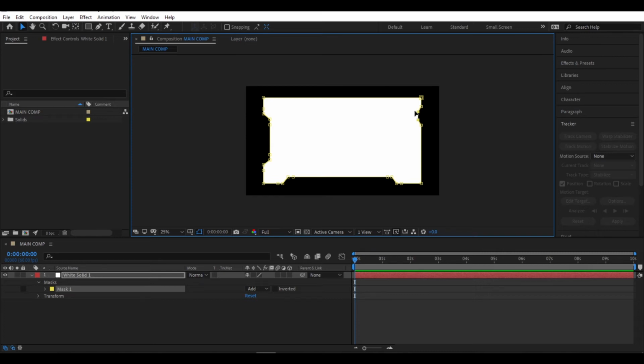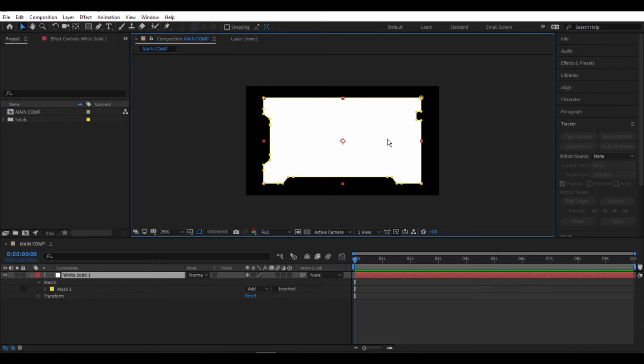I'm going to select this bottom mask point here and click the upward arrow key so it can align with this mask point that is close to it. And I'm going to select this mask point right here and click the bottom arrow key and align it. And now we have something like this.